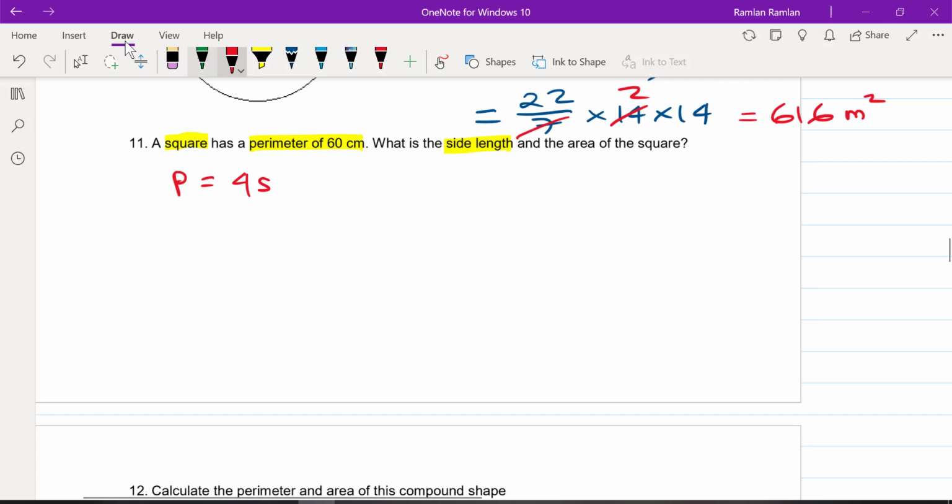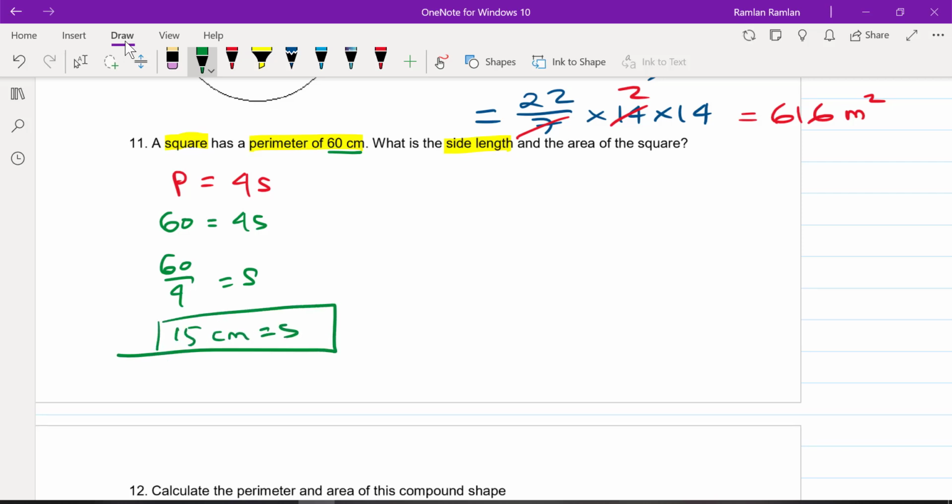And then all you need to do is substitute the values that you have from the question, which for this one is the perimeter, 60 centimeters, so you write 60 below the P, which is the perimeter. And because you don't know the side length yet, just write down 4s over here, right? Then use algebra, divide both sides by 4, you get 60 divided by 4. On the right side we have 4 divided by 4, which is just 1, so that equals s. 60 divided by 4 equals 15. So that will be the side length. Okay, we're done with this one.